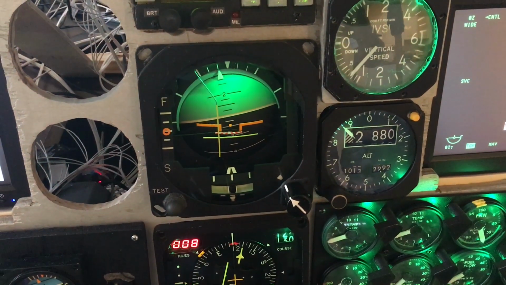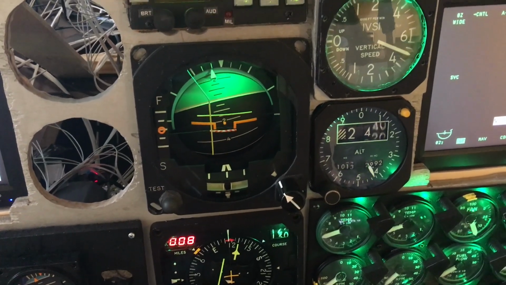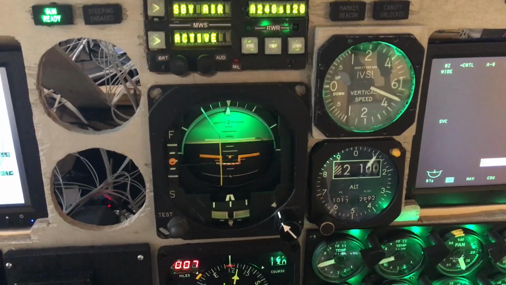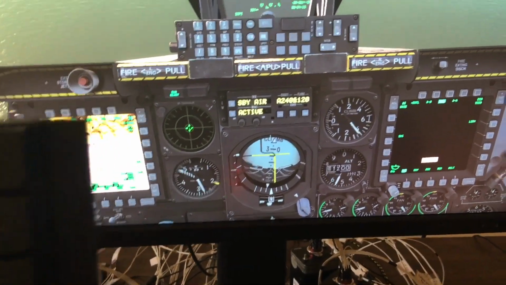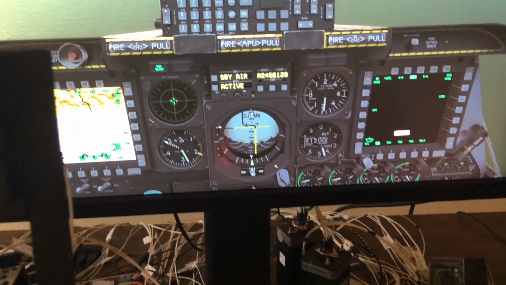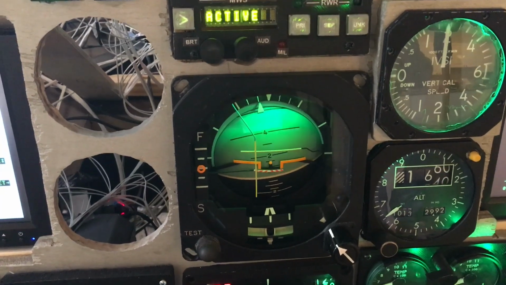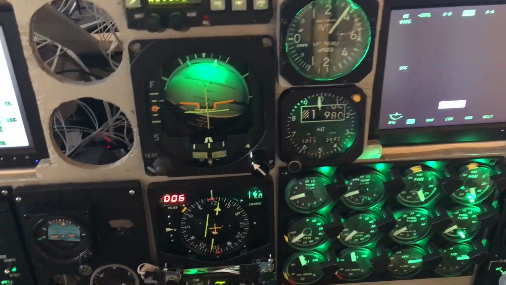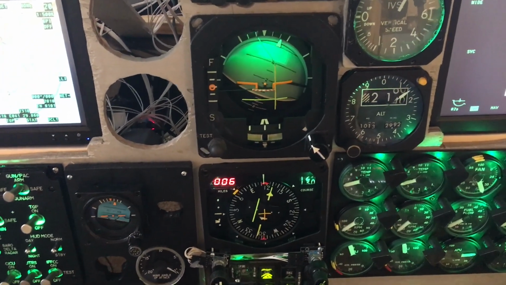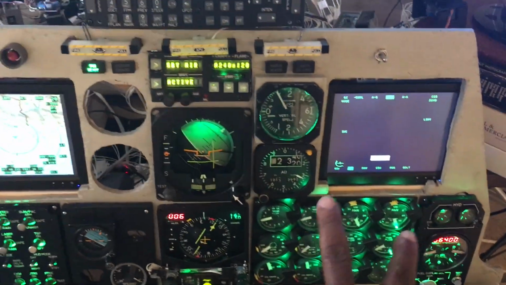we can recapture and turn to the left. We can try to keep the center. That's a little bit too much. But at any rate, you could attempt to follow the command steering bars to get yourself on course. And so we got the ADI pitch and roll channel wired up, and the next thing we're working on are the bezels, and we'll take a look at that now.